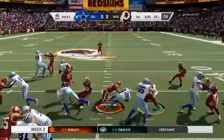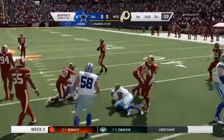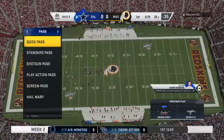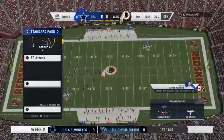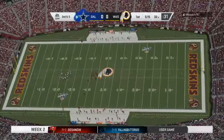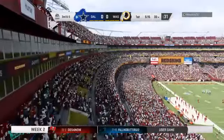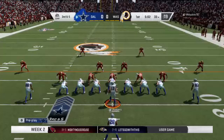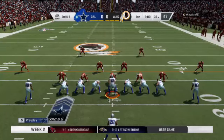On 2nd down, here's Mixon. They follow up the gain of 5 by only getting 1 there on 2nd down. Well, they had that one sniffed out. Excellent run blitz. Stop that one for a short gain. What makes a good run blitz a good run blitz? The ability to stay on task, to follow up your assignment, go to the gap you're supposed to cover, and not be deterred by anything else.